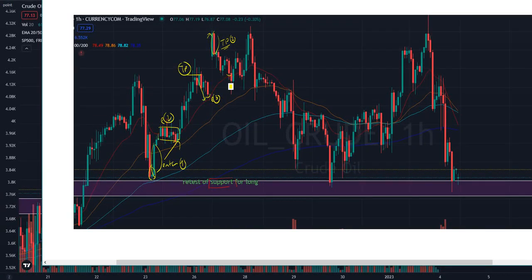We have this one here which pushed it even further, and then we have a nice candle closed up. Okay, and you could have entered here as well. So let's say E4, and then went for a retest and went up. So this would be your same point again. So TP3.